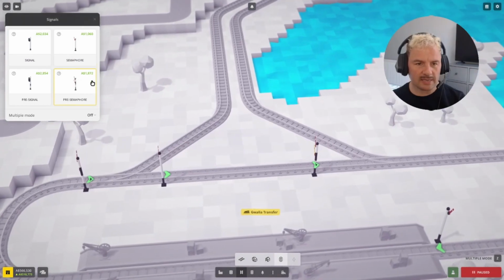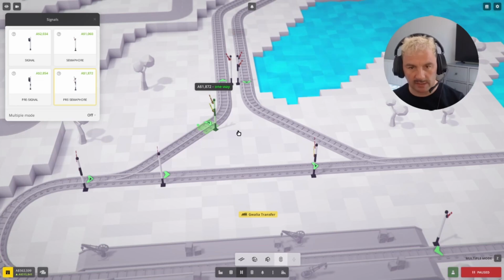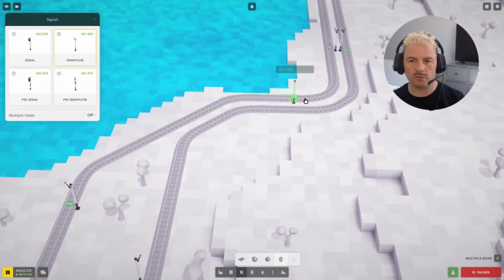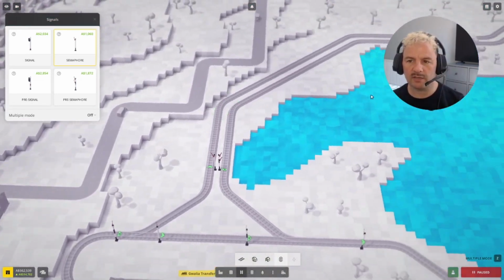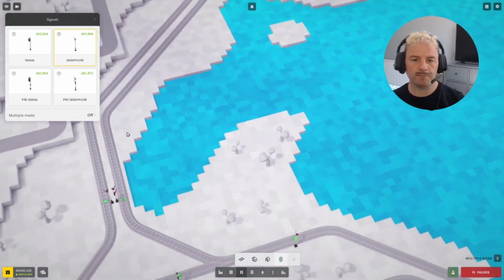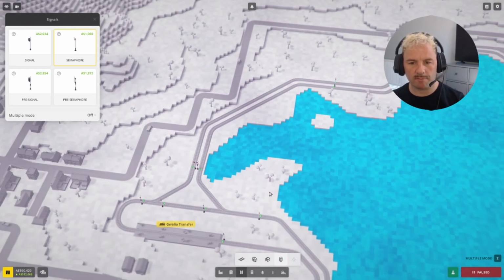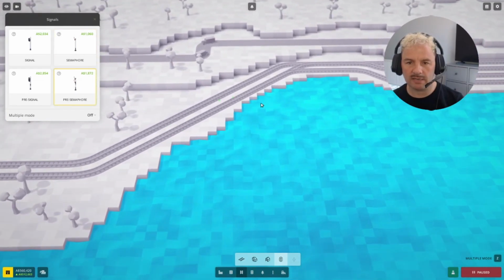Okay, coming out of here, we'll do a standard semaphore, but right next to it, a pre, because there's a point directly after it. And then straight after this, we're going to want another one of these guys in, but we'll do it up a tiny bit. Okay, now we should have the double standard semaphore signals, double blocks just there. And over here, we can have a double block here and here because it's a straight. Guys, if you're a bit also new to the game, these 45-degree angle ones will never line up. You can never put them next to each other, but on these right angles to the map you can. So just a little bit of, you'll see it just here actually, because I'll need to put one here.